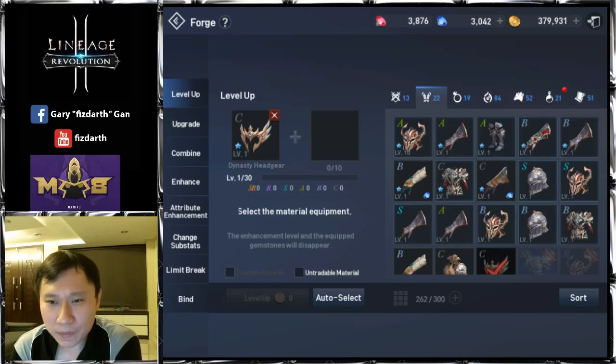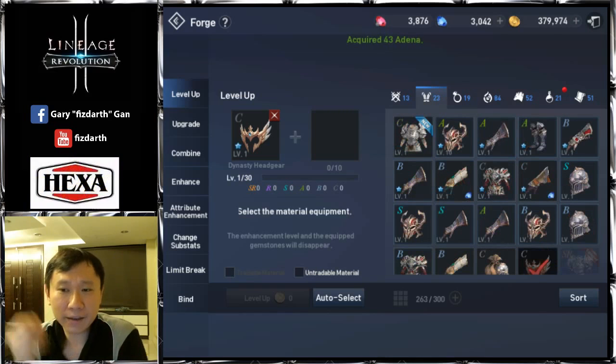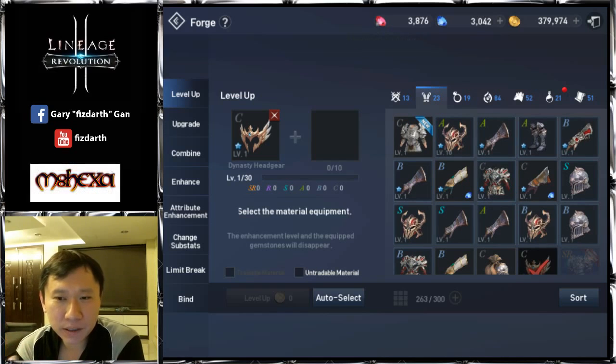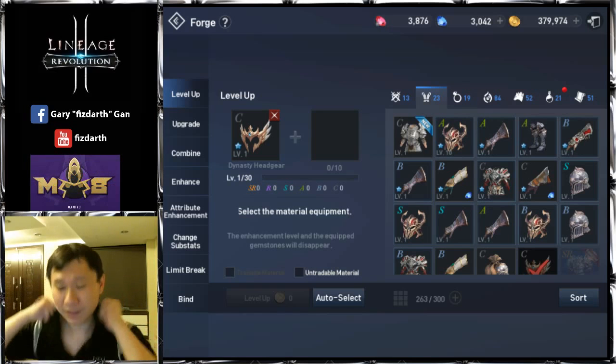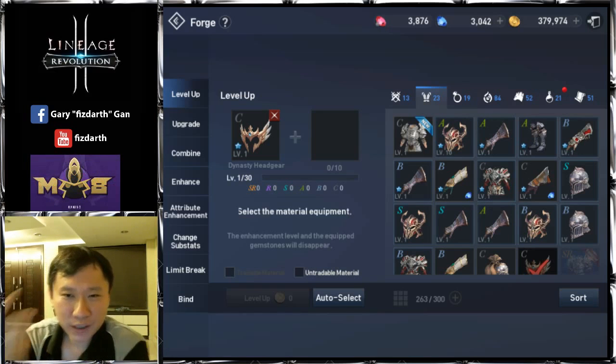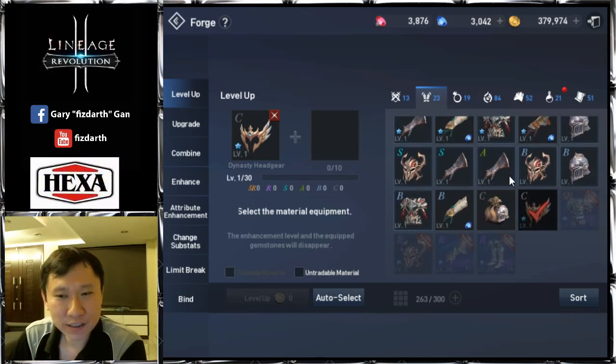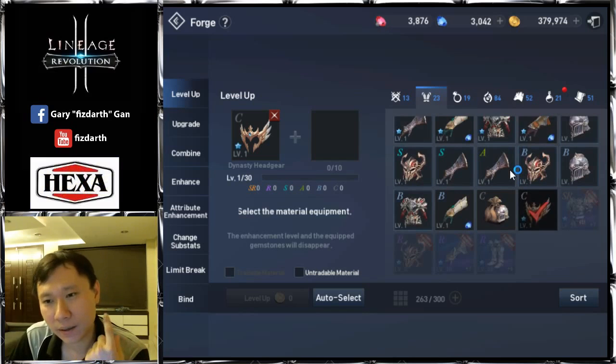Today I would like to talk about a topic which I think is quite interesting. I always wonder what the difference is if I level up my equipment using A, B, or C. Which one is really cost effective and which one is not? It's always been on my mind, so today I'm trying to find out what the difference is in terms of using A, B, or C to level up your equipment.